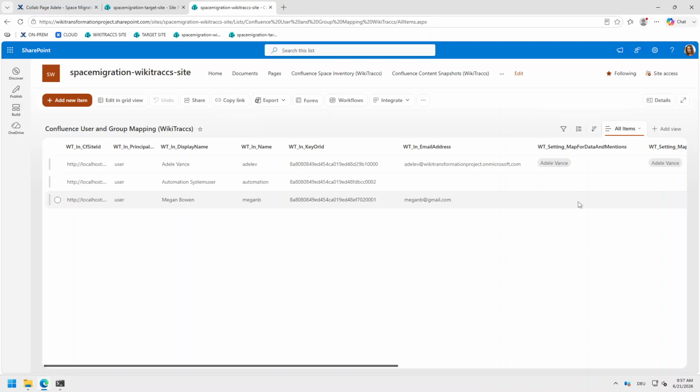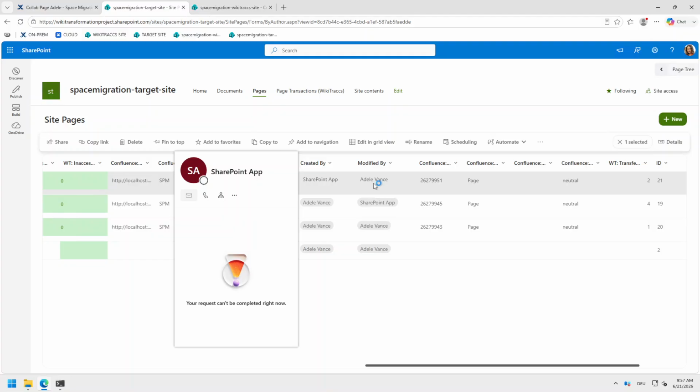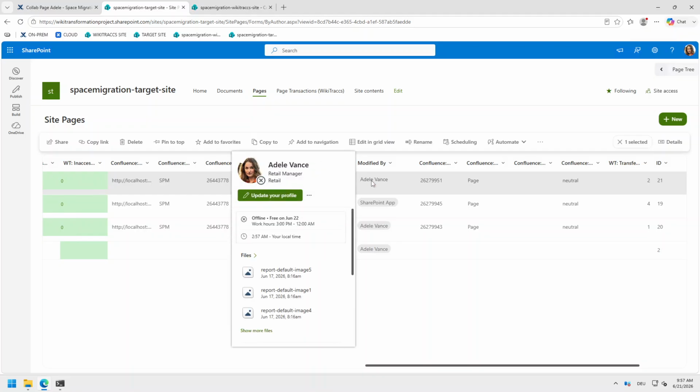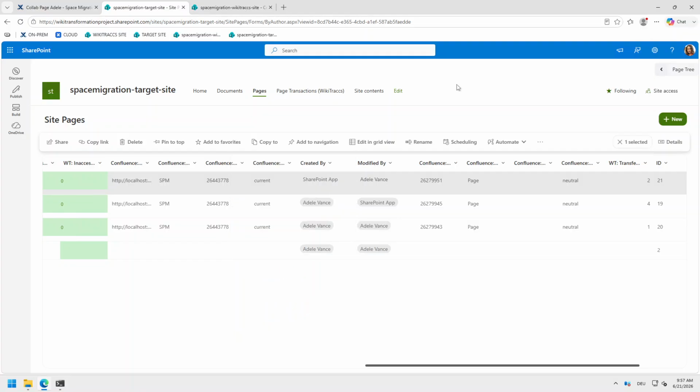So there was no auto mapping happening to an Entra ID account. And we will set those two in a minute. But the modification date, so for the color page Megan, it was modified by Adele on the Confluence side. There's a mapping in the mapping table available, so this was set to Adele.